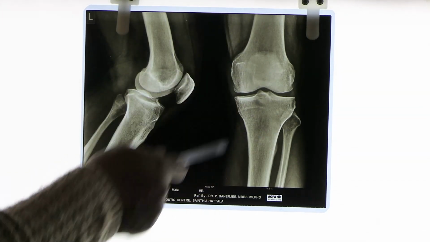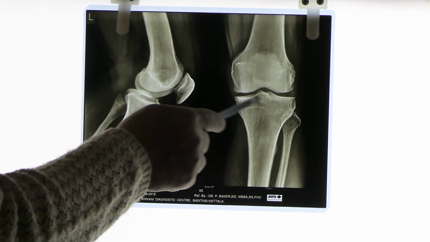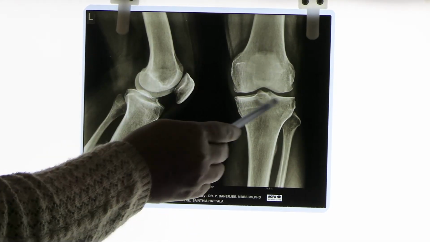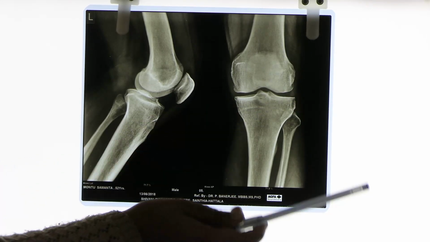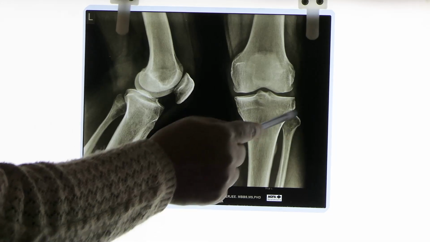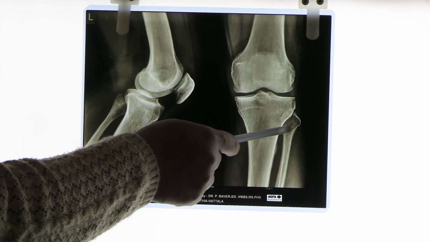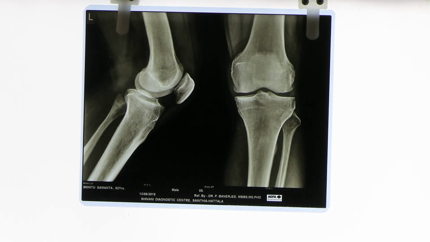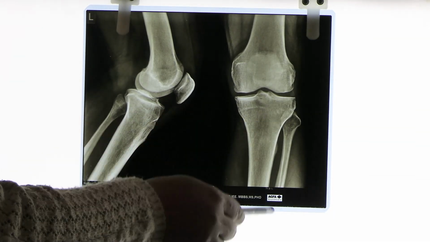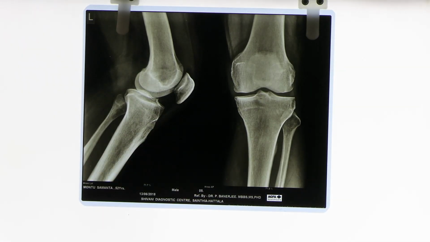Here also you can see the medial and lateral condyle of femur. This is the superimposed patella, upper medial and lateral condyle of tibia, intercondylar eminence. This is the joint space, upper end of fibula articulating with the lateral condyle of tibia forming the superior tibiofibular joint. Understood. And this is bone cortex and this is the bone marrow area, medulla.